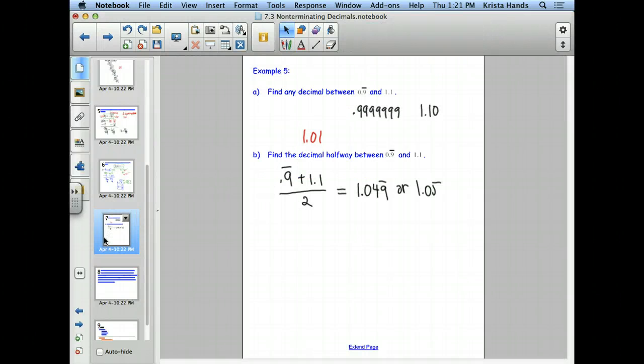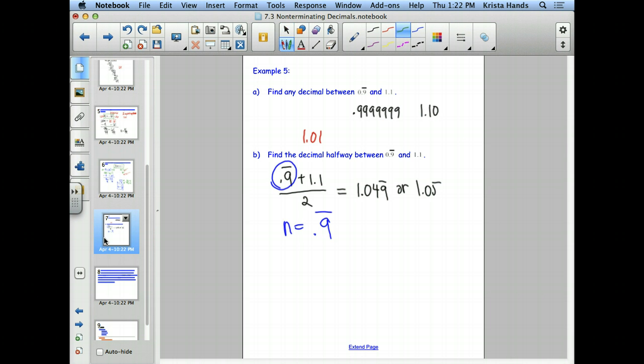Let's take a moment, and I want to figure out what in the world 0.9 repeating looks like as a fraction. Okay? So we're going to do the same thing we did on the last 2 slides. You with me? I know you guys love it, so we need to practice it one more time, don't you think? How do you start? N equals 0.9 repeating. Excellent. That's the first step. Very good. What's the second step?